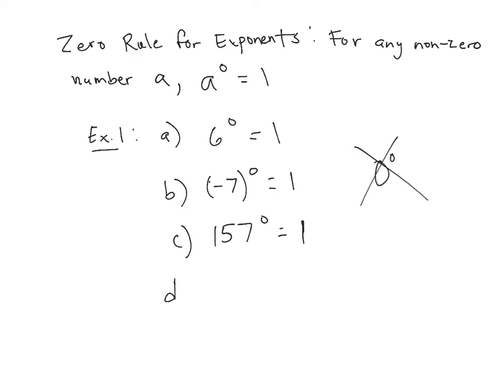So just to make sure you're paying attention here, if we have 2,492 to the power of 0, what is that going to make? Enter your answer when you're ready. Yeah, hopefully you got that. It's going to equal 1. Anything to the power of 0 is 1 unless it's 0 to the power of 0. We're not going to think about that, because it's any non-zero number a. That's our first rule for the day.